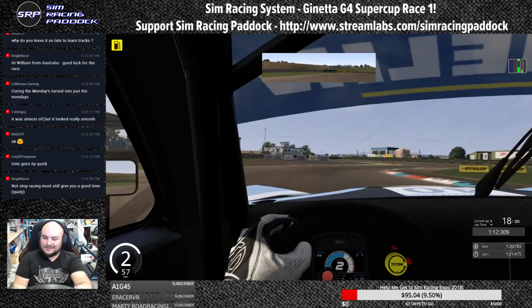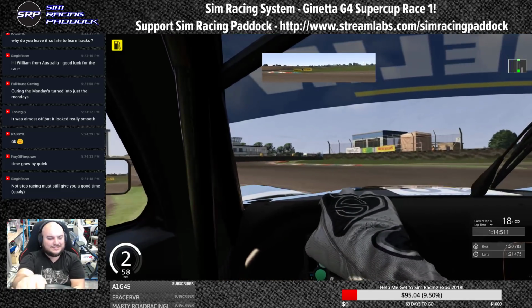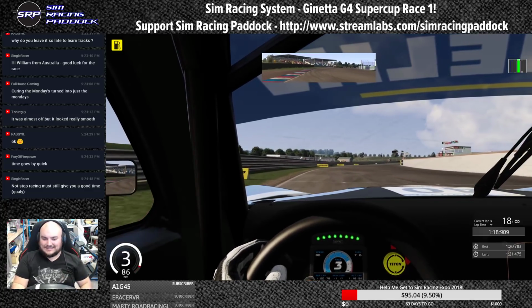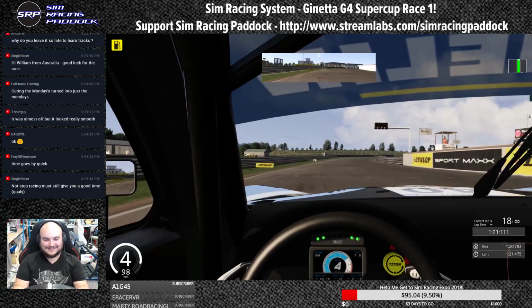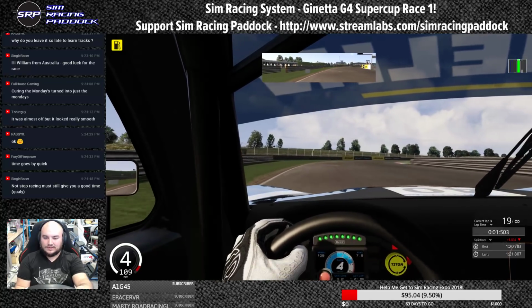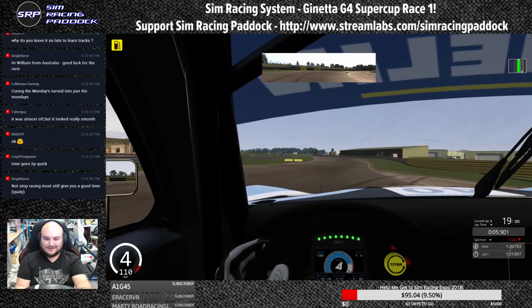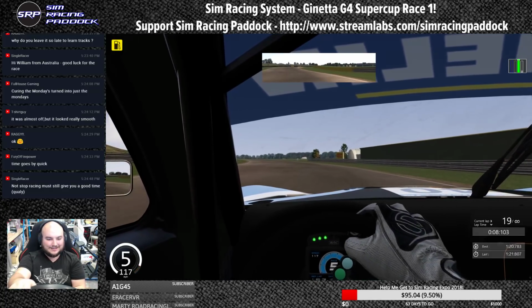Ugh. That corner is just so weird. I just can't get a handle on it. Let's drive for a hot lap. 2 gallons left in the tank.